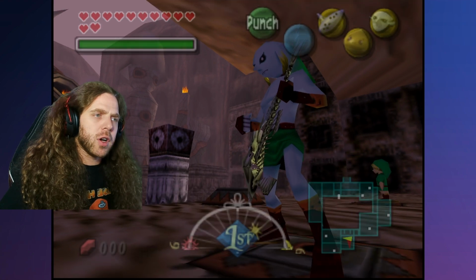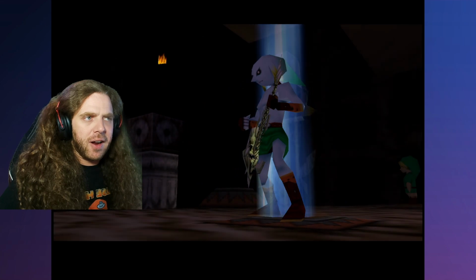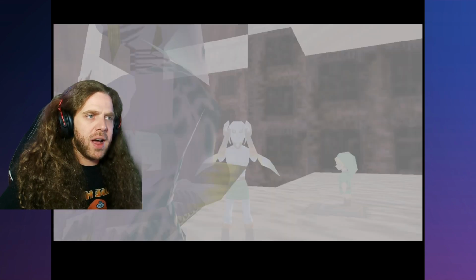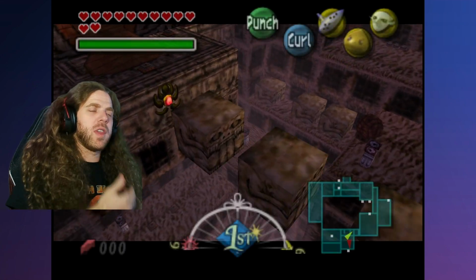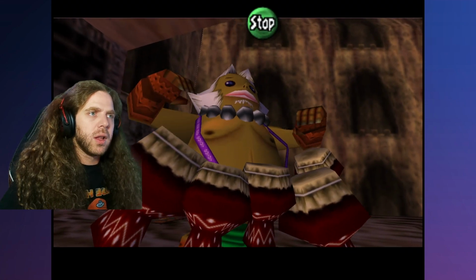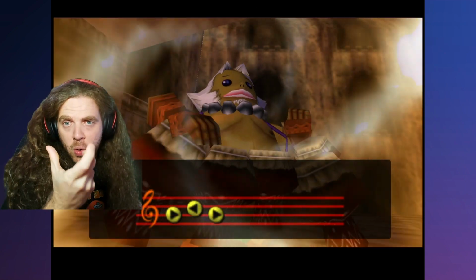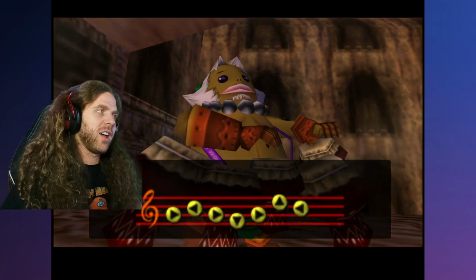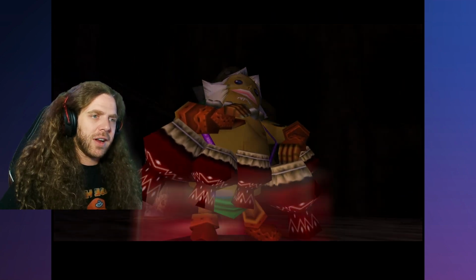Now, last time we talked about the Elegy of Emptiness and I talked about the shells left behind. I find it very fascinating that the shells left behind after you play it are those of the original souls that are within the masks. I think that's very cool, that it's not like some Link version of them. It's literally like their soul, their essence. It's the shell of it. Like that's Mikau, this is Darmani. You know, very neat stuff.